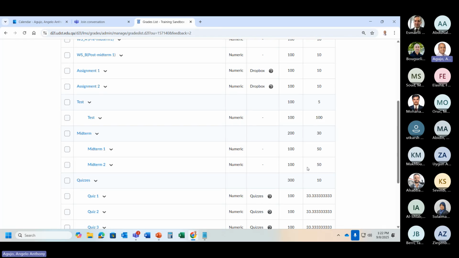By setting up the category, that means if I have a new quiz and I assign it to the quiz category, it just reassigns all the weights. So it still adds up to 100. So this is why we're suggesting that you consider setting up the categories. That way, even if you add a bit more in terms of assignments or quizzes or whichever, it automatically adjusts the weights of those grade items compared to that category.